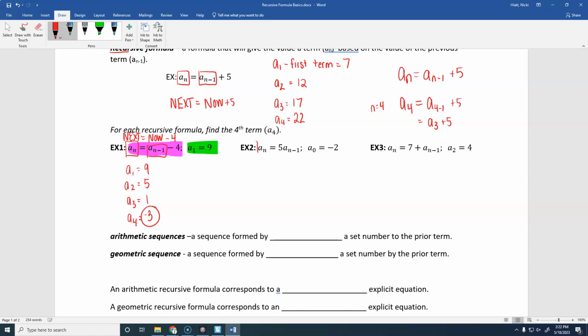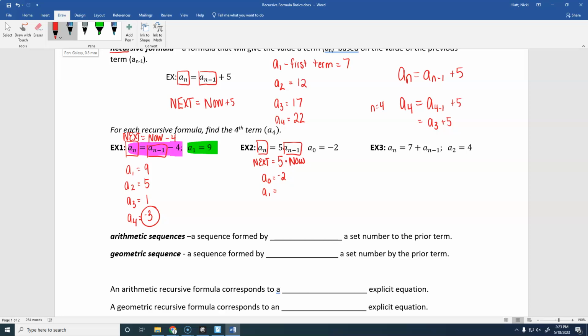All right, that a sub n, that's our next. So the next number, what do we do to find the next number? Right, so it's 5 and it's right next to that, so that means it's multiplied. So 5 times what we have now, right? That a sub n minus 1 is your now. Okay, so our pattern is to take whatever we've got right now and multiply it by 5. So this time, notice they didn't give us a sub 1, they gave us a sub 0. Basically just means we're starting like 1 behind where we were. So the next one would be a sub 1.